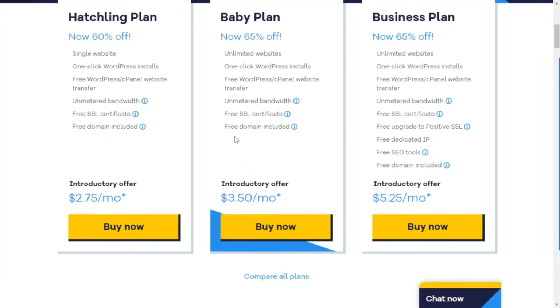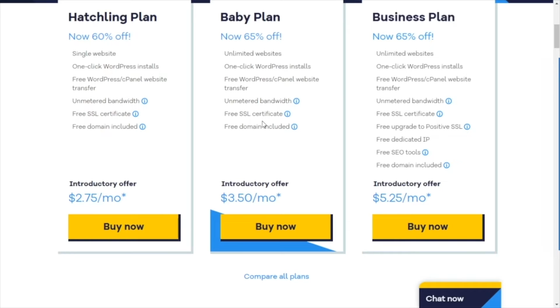You also get a free SSL certificate. SSL stands for Secure Sockets Layer, and it lets you use the extra S in HTTPS. So if a website has SSL activated, you'll see a padlock beside the URL, meaning the website is secured. If your website doesn't have an SSL certificate, then it will be marked not secure by any modern day browsers. So it is very important to have an SSL certificate.